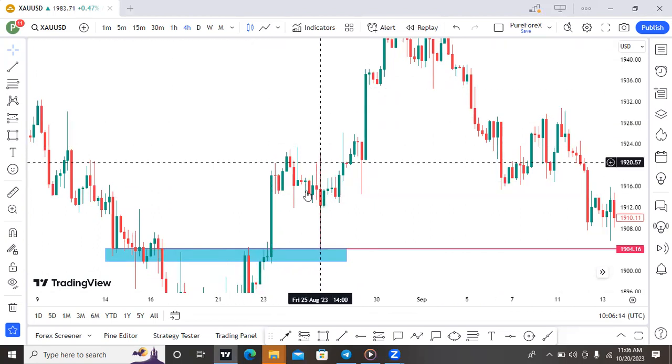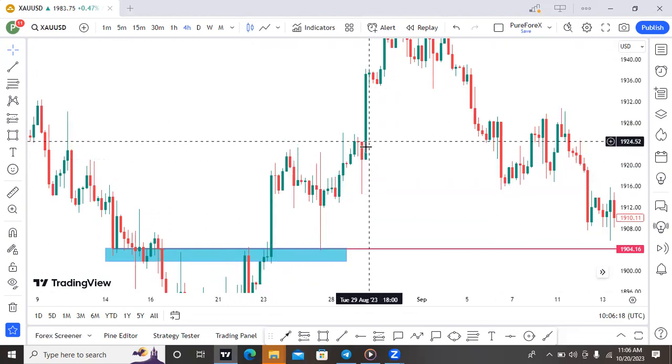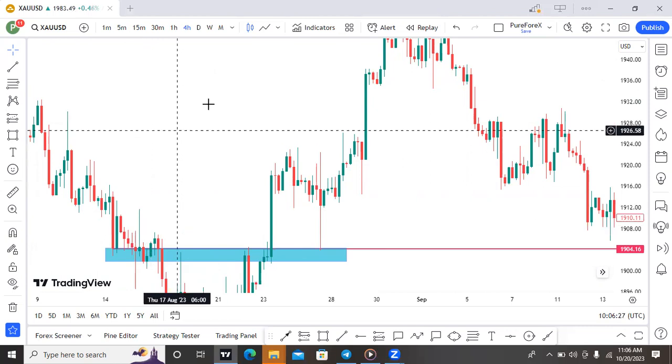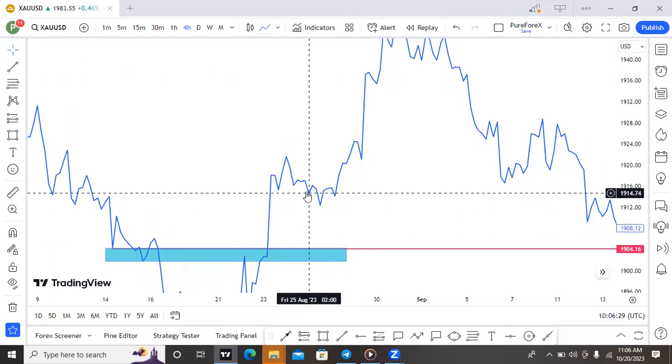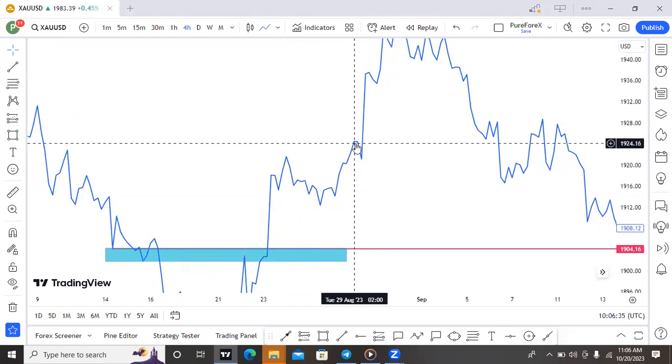If I change to line chart, I can see a QMC here. And we said the QMC happened after the occurrence of what? After the occurrence of the reversal, after the occurrence of a QM arrow, or after the occurrence of a trend reversal, right? So let me change to candlestick chart. I can see here, this is a low, this is a high, this is a lower low, and this is a higher high.